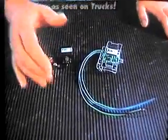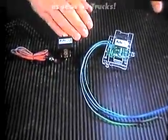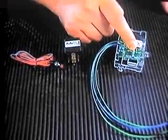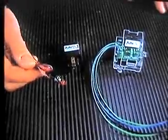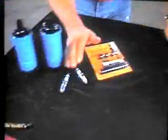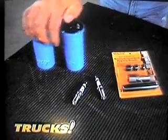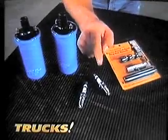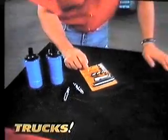Now, this kit consists of just the wiring harness, but that's the most important part. You've got a relay, the control module, and of course an activation switch. Now, what you're going to have to add to this kit is a couple of spark plugs and a couple of coils if you want dual flames, and some way to mount those spark plugs into your exhaust pipe. And I'll talk more about that a little later on.